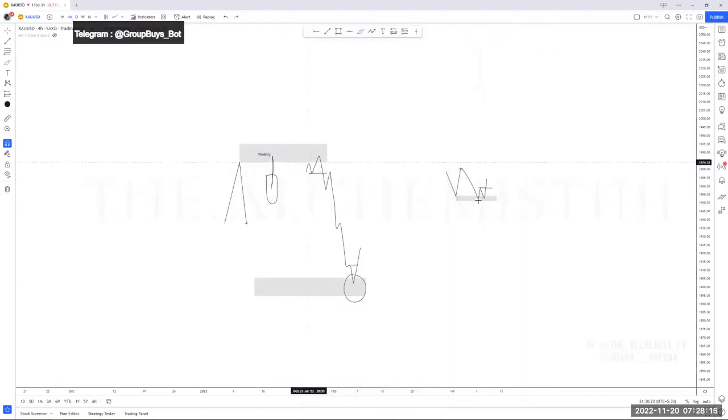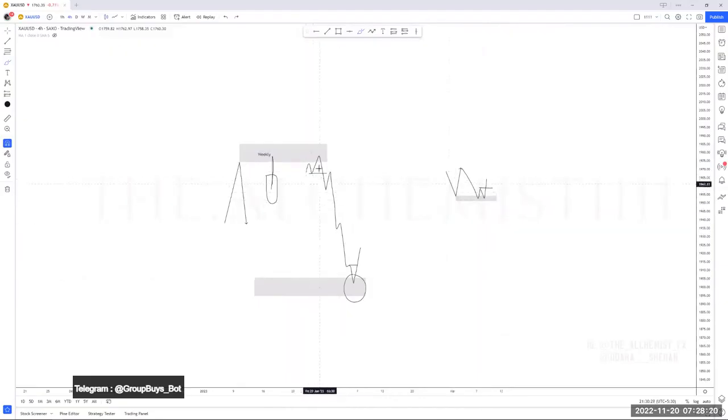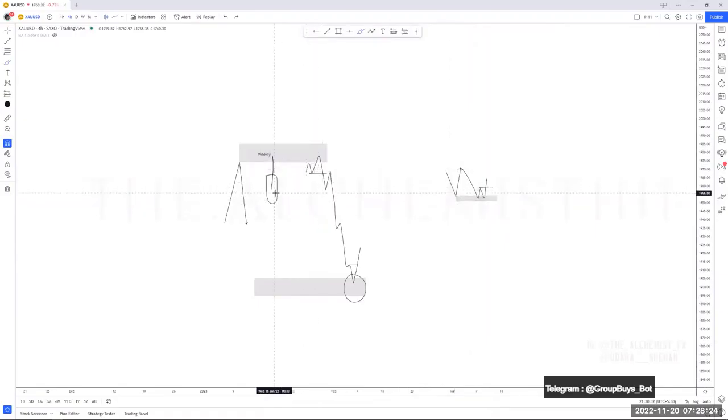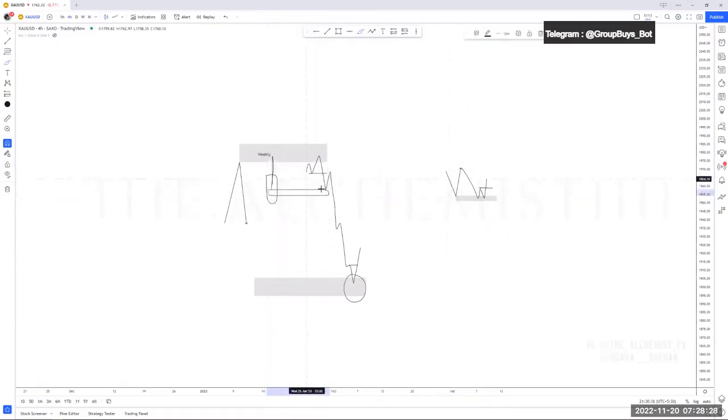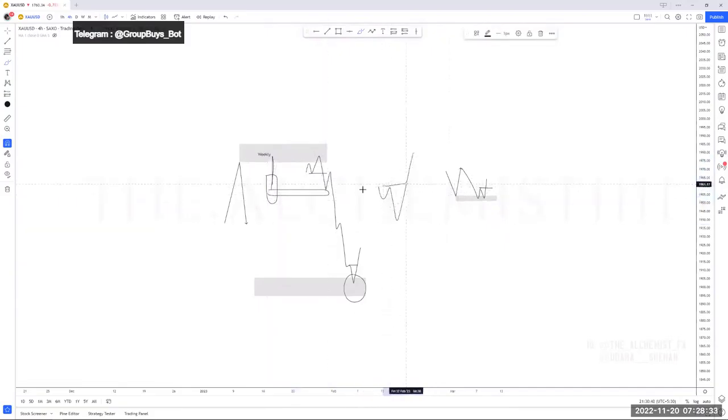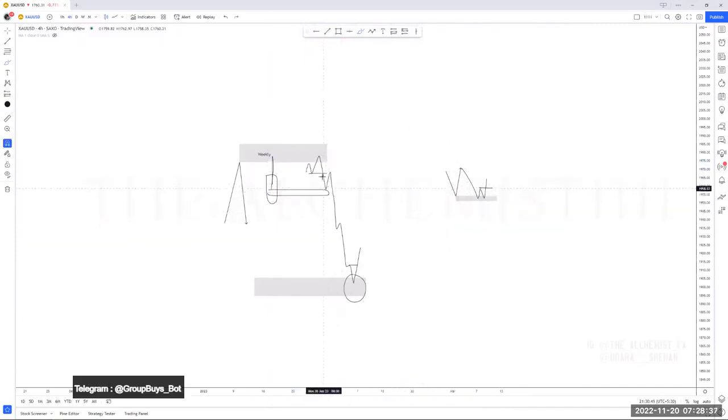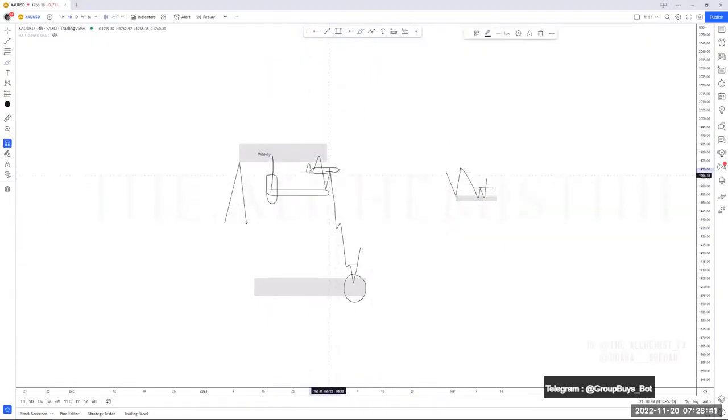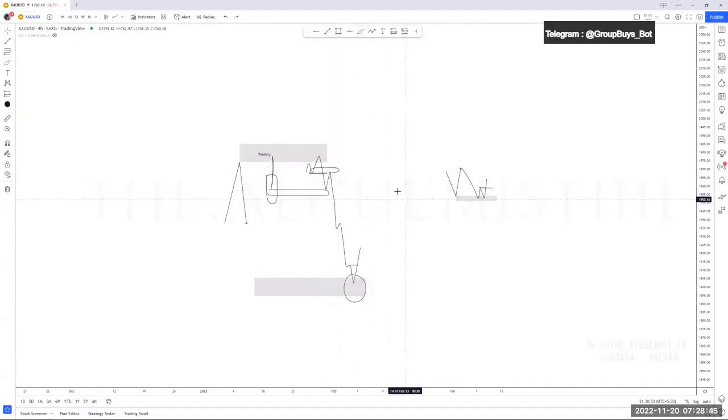Before the weekly goes into the weekly, daily has to respect the daily storyline, right? So let's say this move right here has tapped into a daily. It has closed above the daily, and it has also broken structure. Then you know that a daily bullish storyline has started. So now your next target will be the next daily resistance. So if price goes here, taps, closes below it, and then on one time frame you get a bearish break. Now what do you know?